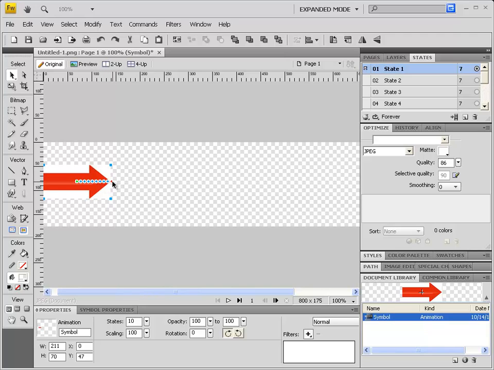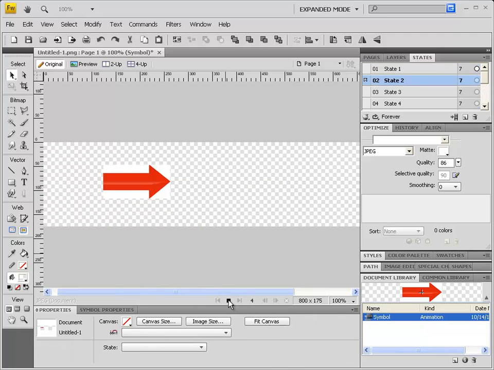If you click on the red bullet and drag it out, I'm clicking and dragging, you can extend this line of animation to tell Fireworks how far you want this thing to move. And each one of these little blue bullets represents the frames or the states. So now if we play this, we should see our arrow automatically being animated.